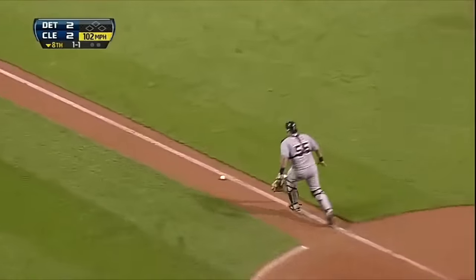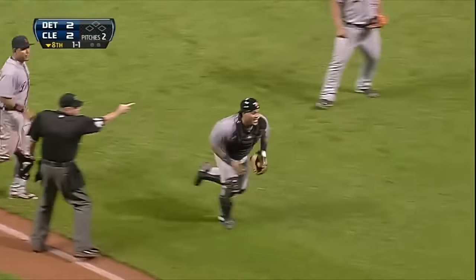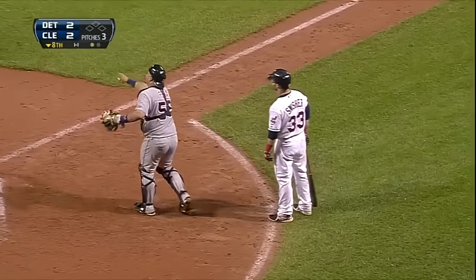Nubbed down the third baseline, Pena hoping it goes back fair, and it does! Swisher's gonna be out! Oh, that is so beautiful. Oh, Pena. That is terrible for Nick Swisher. Oh my goodness, that is beautiful, Brian Pena. Swisher's gonna hear about this.